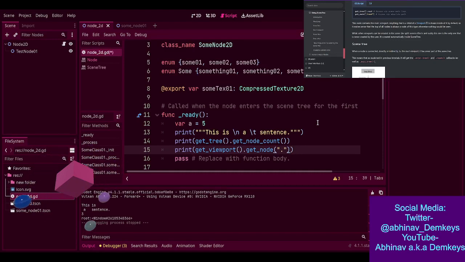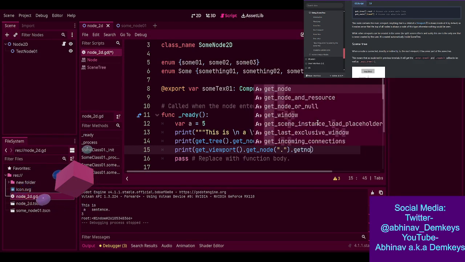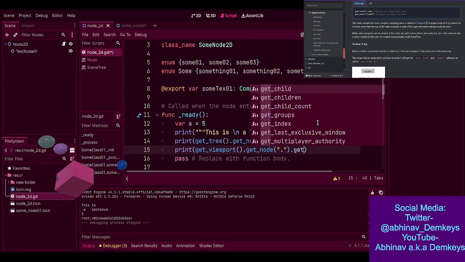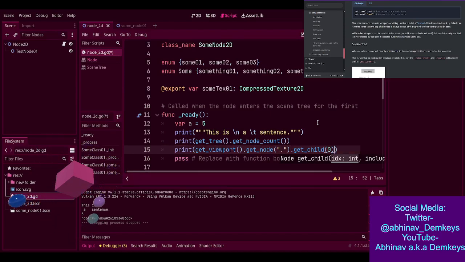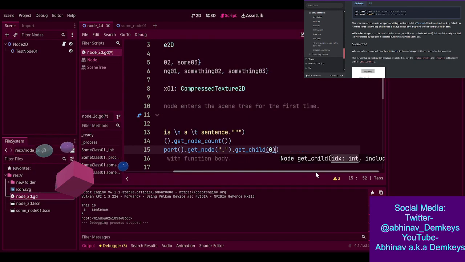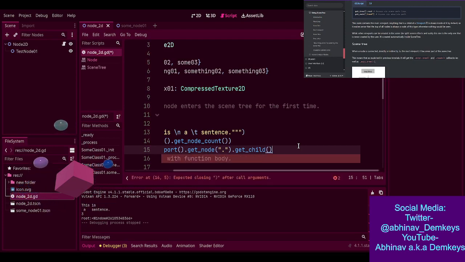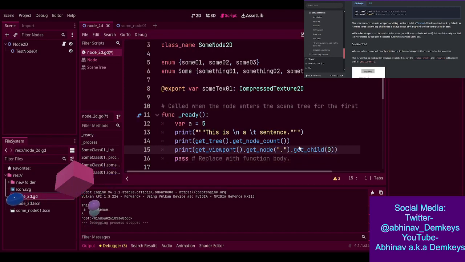So then I could get a child of that, right? Oh, I could directly use get child. No, then I have to give it an index, wouldn't I? Yeah, I have to give it one. Well, I know the index, right? What's that next argument? I can't see that. Hold on. Include internal. Okay, yeah. Let's just get this.